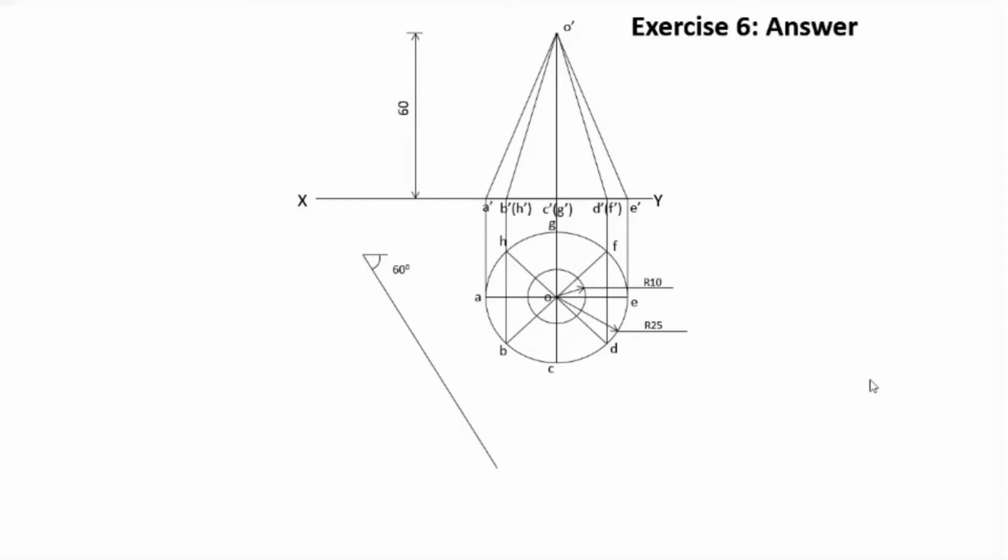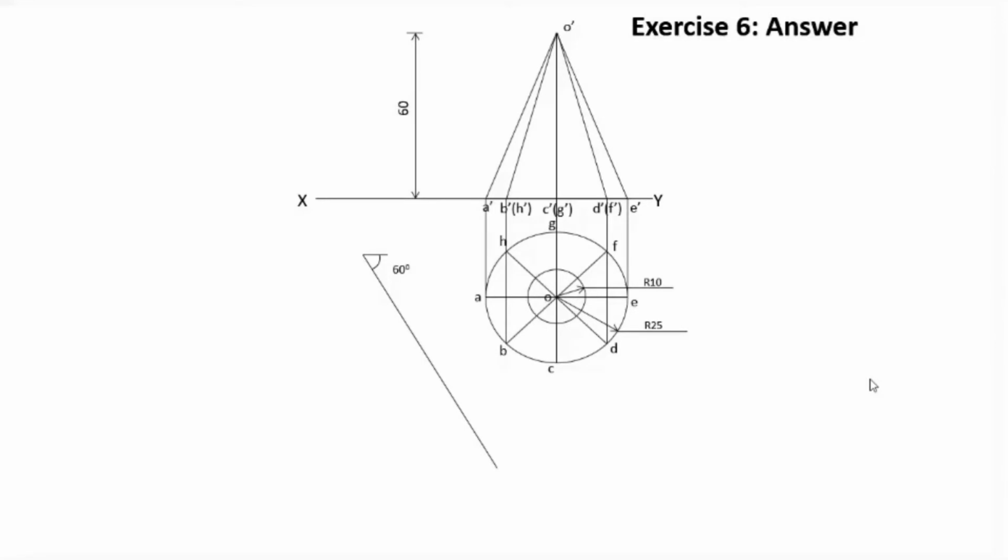That line is drawn in the top view at some arbitrary distance from the axis, so that it won't intersect with the top view, but it is sufficiently far away from the top view so that we will be able to draw the true shape towards the left side. This 60 degree can be towards the right side also. That is of no problem.